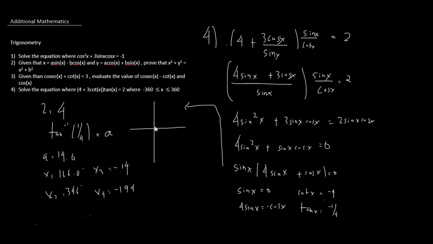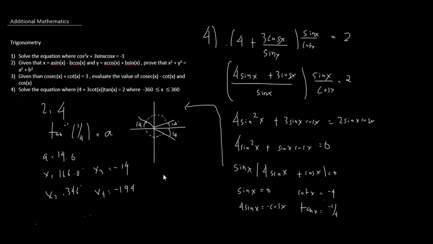So we have here the base angle, or the reference angle, which is 14. And if we take it at the second quadrant, it will give us 14 here, and therefore we take counterclockwise, and that's why we get 180 minus 14. And the fourth quadrant one, we take all the way up here, which is 360 minus 14, right? But if we want to take it in the negative region, because x is greater than or equal to negative 360 up to 360 itself, we need to take it clockwise.